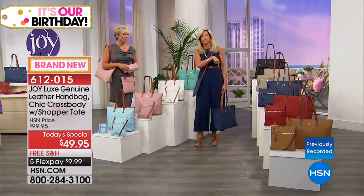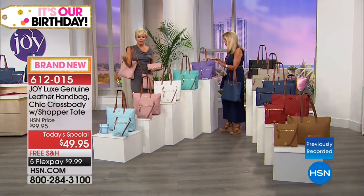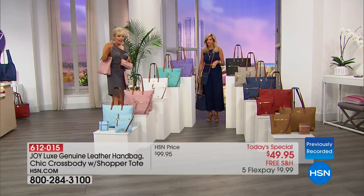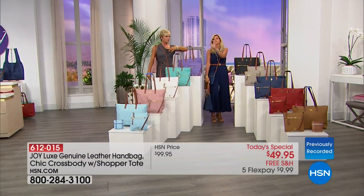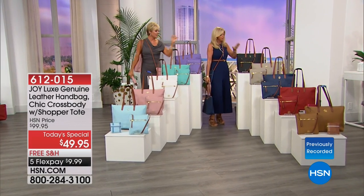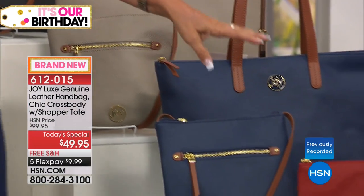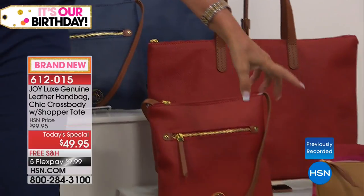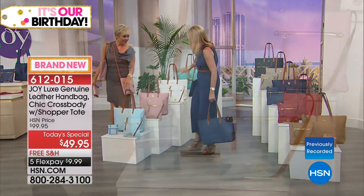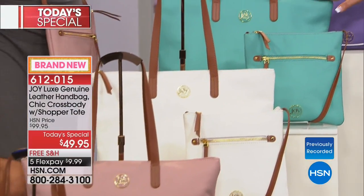You don't get this anywhere else — $49.95 gets you this crossbody leather RFID-protected plus the handbag plus Redbook plus the shopper tote. Let's go through all colors — black, stone, bright navy, cherry red, camel — very limited — crystal blue — this section is limited — blush is limited, white is most limited, turquoise, and beautiful lavender. All genuine leather, even the straps, from top to bottom with beautiful stitch reinforcements.